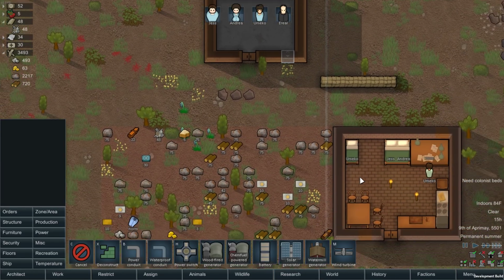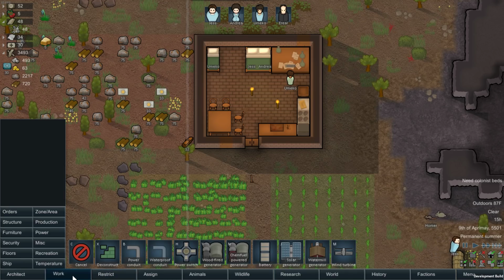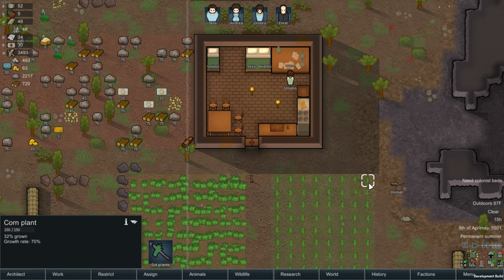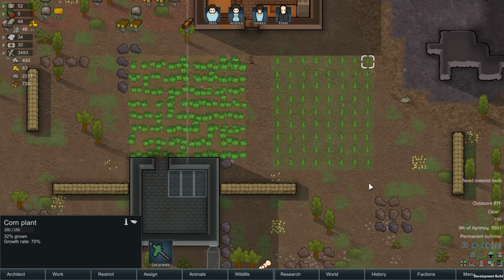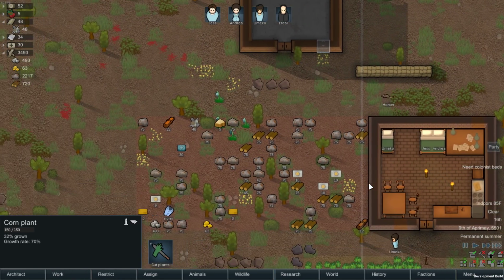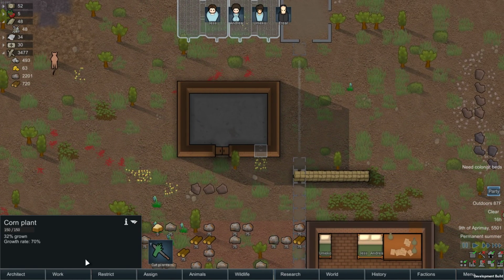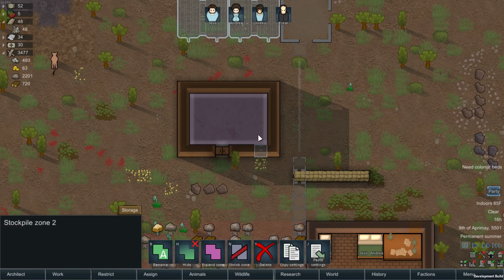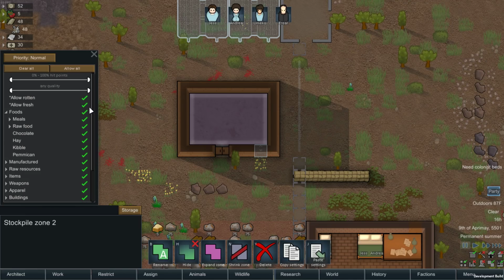And let me also assign work. He is good at construction, right? Set you to a 1 then. A party! Great, okay. Before I forget, let's set this area in here for food. So here's what I'm going to do. Go into storage options. Let's clear all. Set all foods in here.